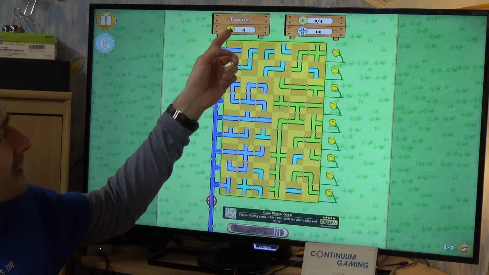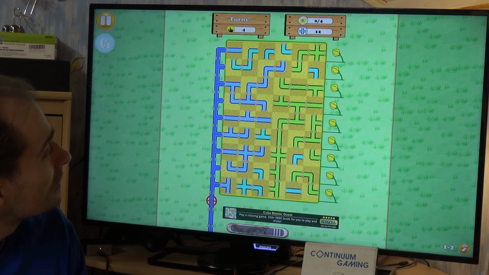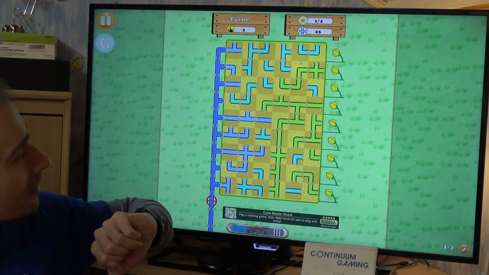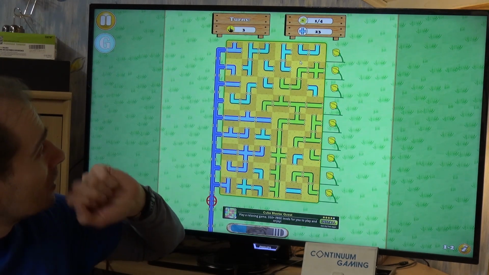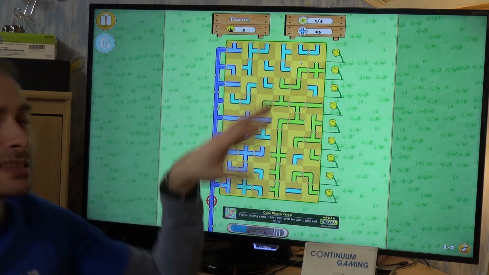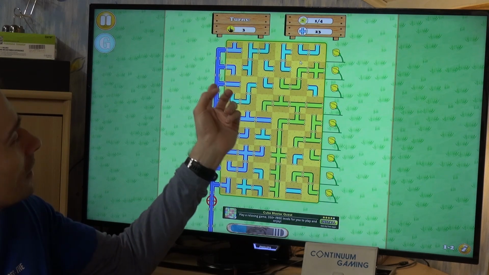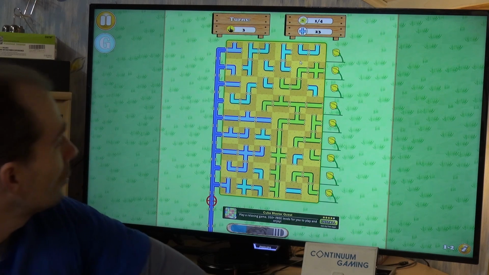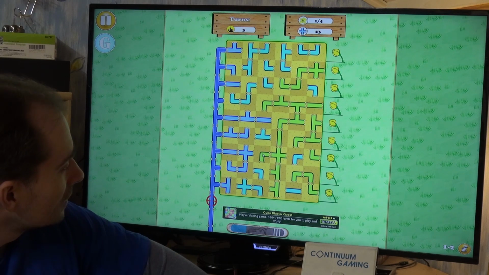For some reason there is a turns part, but I don't really see that there is something happening with this. Maybe it happens later on, I'm not sure. But as you can see, we got one right. So this one is already done and we watered one. So one of the flowers is now ready to be used. And as you could see, there is some kind of a Tetris-like style because the pipes you already used are gone now. And so you're going to have to try to water the plants more or less. You can see there.